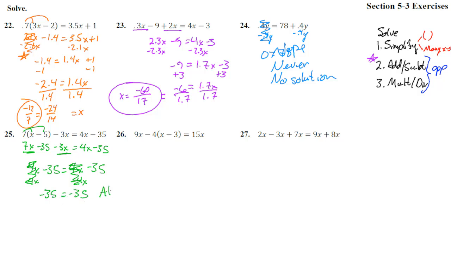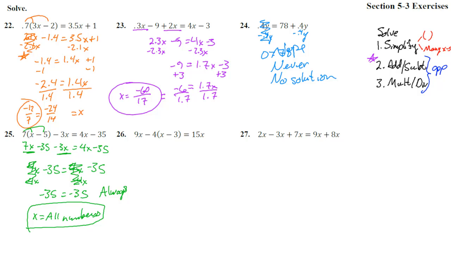That is always true. So that means x is all numbers, because we're really saying not how often is it true, but what can x be to make it true? And you're like, well, it's always true, so it doesn't matter what x is. That's kind of where that's coming from.